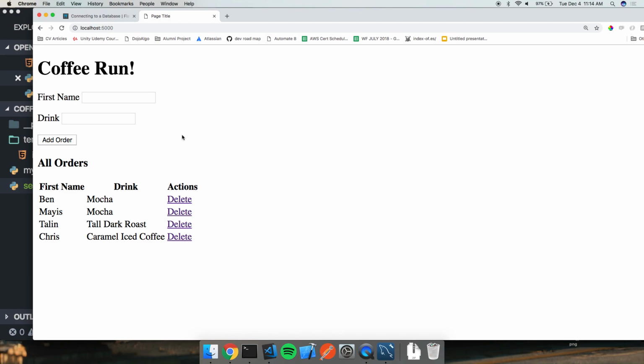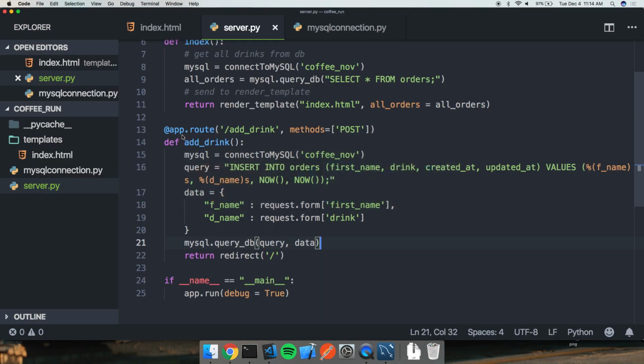And boom, it just got added. It did not just get added to the bottom of the list. Don't think that. It got placed in the database. That's all that the function we just wrote did. It said, hey, take this data, put it into the database. Then what happened?